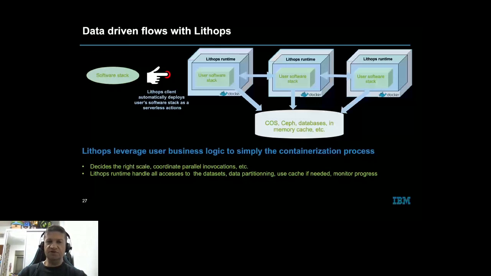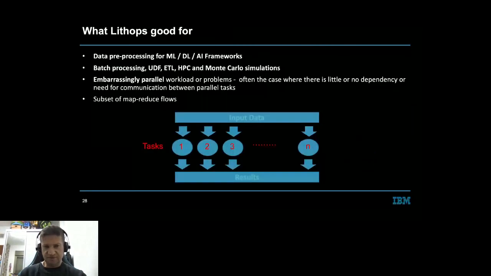And so what is this framework good for, right? Obviously we don't want to deploy Hello World. We want to do some more interesting stuff with it. So it's good for all kinds of data preprocessing. And data preprocessing is important when you use machine learning, deep learning, all kinds of AI frameworks, because the raw data sets usually need to be preprocessed in some way. And preprocessing is very important. If you manage to preprocess them efficiently, cost-effectively, and fast, then you feed the results from the preprocessing to your machine learning frameworks, and then all this ecosystem may behave very well.